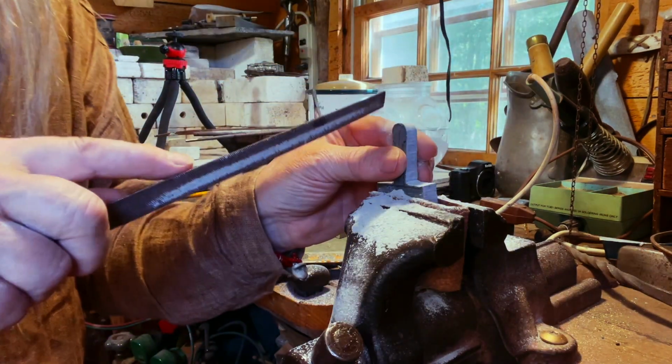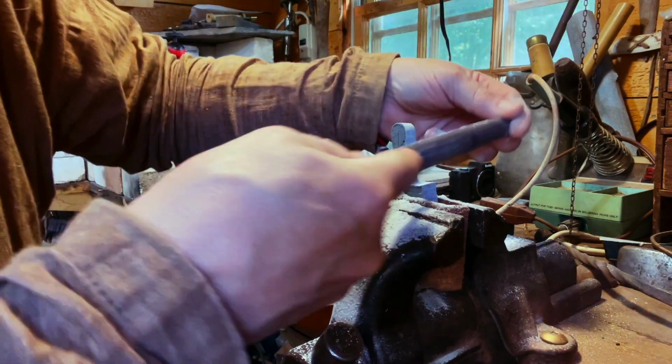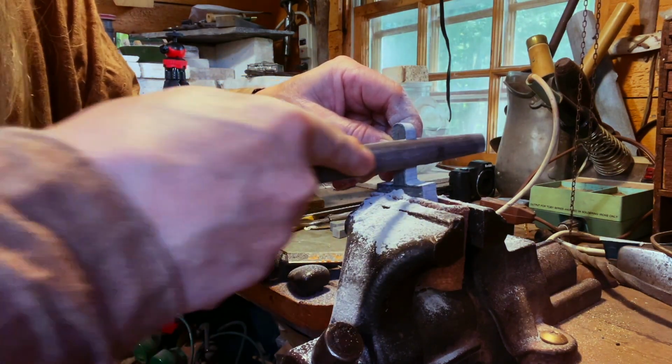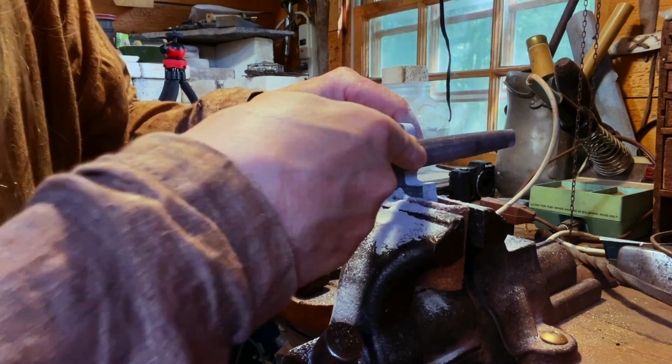It's not so bad. I'm going to undercut here. I want kind of a spherical end on the handle there. The handle itself shall be tapered.